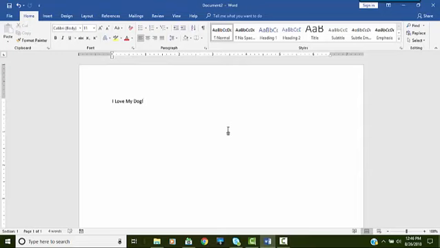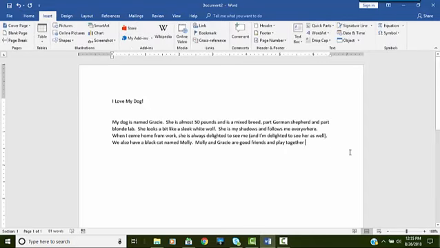Press the Enter key 2 times. And I want you to write a paragraph, 2, 3, 4 sentences about this thing that you love. Okay, I've just typed a paragraph, and now I want to insert text from my random text file. I'll press the Enter key to start a new paragraph.